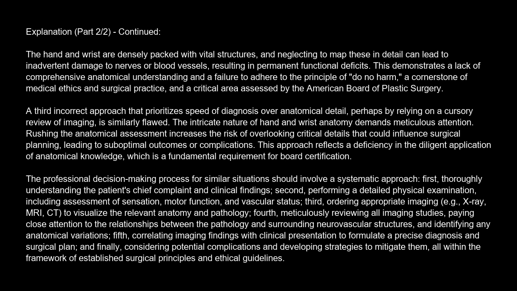A third incorrect approach that prioritizes speed of diagnosis over anatomical detail, perhaps by relying on a cursory review of imaging, is similarly flawed. The intricate nature of hand and wrist anatomy demands meticulous attention. Rushing the anatomical assessment increases the risk of overlooking critical details that could influence surgical planning, leading to suboptimal outcomes or complications. This approach reflects a deficiency in the diligent application of anatomical knowledge, which is a fundamental requirement for board certification.